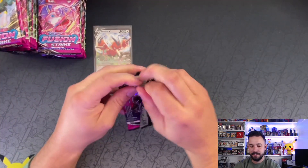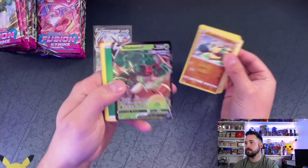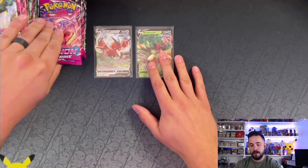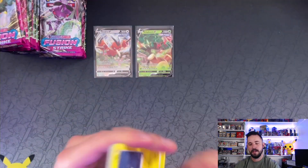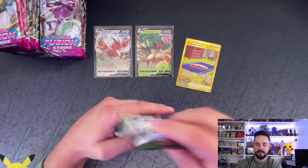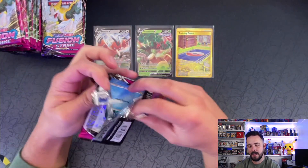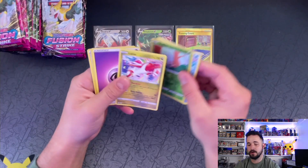Today is the 19th — I'll make sure this video gets out on the 19th. Rillaboom V! We're doing a massive Black Friday sale on HilltopTCG.com right now. Oh — Training Court! All right, we got a gold secret rare! Probably the most common of the gold cards, but I've probably pulled about 20 of these through our Twitch streams. Still an awesome hit.